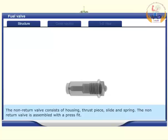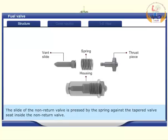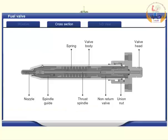The non-return valve consists of housing, thrust piece, slide and spring. The non-return valve is assembled with a press fit. The slide of the non-return valve is pressed by the spring against the tapered valve seat inside the non-return valve. In this position, the head of the slide uncovers a small bore arranged for circulation purposes in the thrust piece.